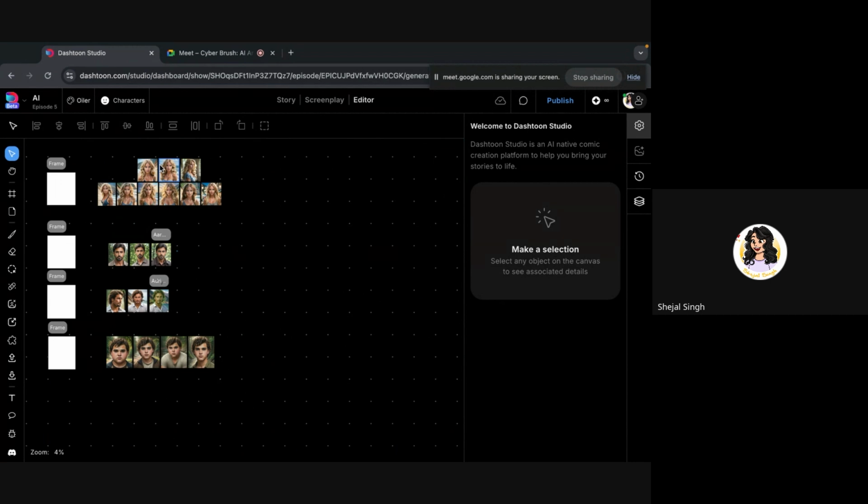So now, why exactly are we doing all this stuff for so many days? First of all, whoever has missed any of the sessions, we have a recording of each and every session on the AI team. So go and check that so that you understand what exactly we did from day one. Now, why exactly are we talking about characters from day one? First thing is, we did three important things till now.